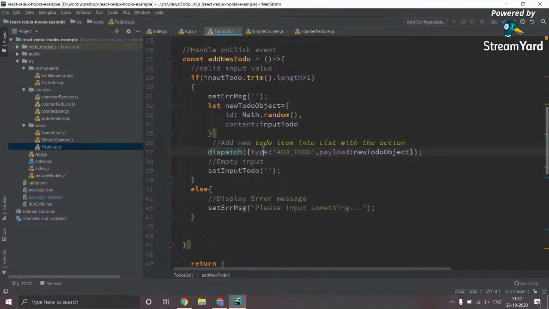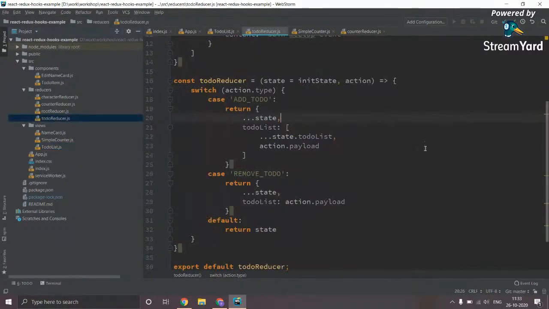A dispatch function is called with the add to-do type, and you need to pass some payload, some data, to add it. So we are passing a new to-do object with the ID and the content that we passed. This dispatch function will go to this reducer, and this is the state.